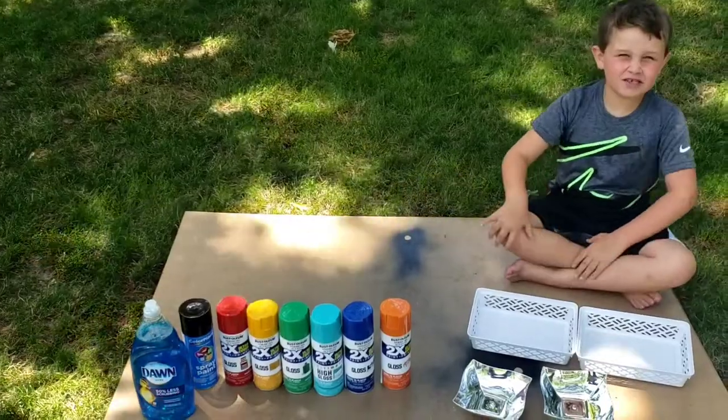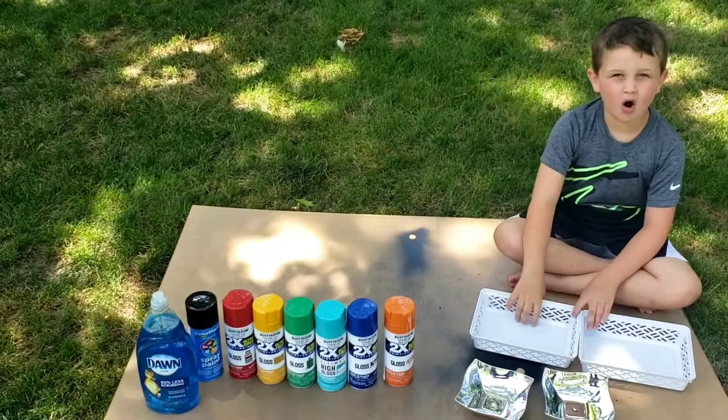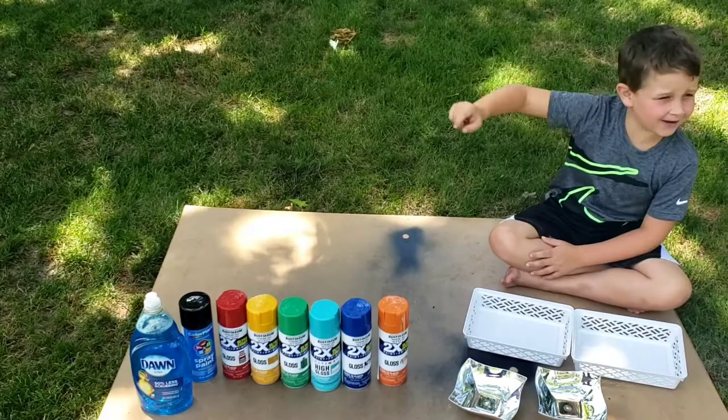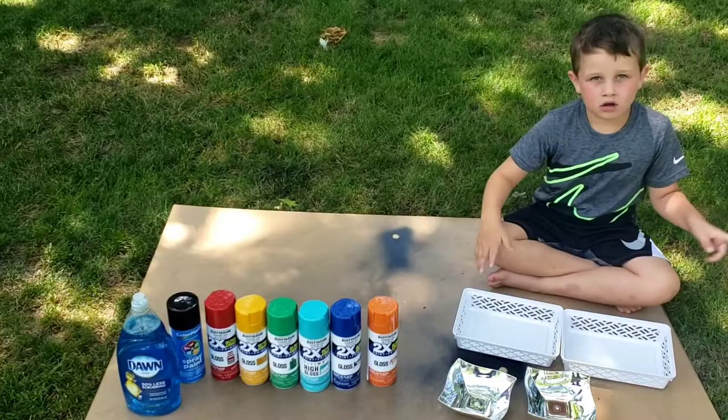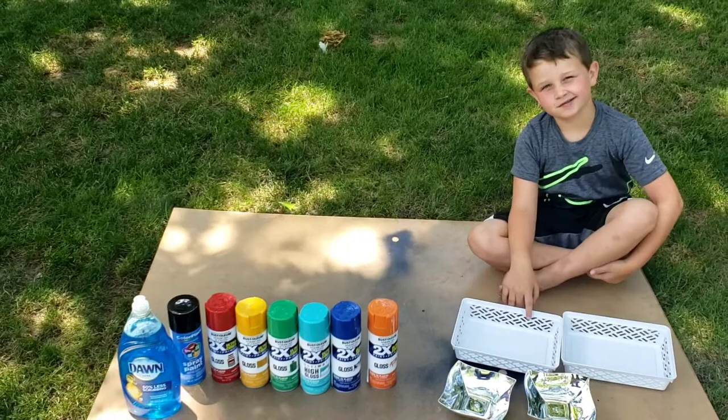We saw this thing on TikTok and we want to do it. So you just get collars and you put them on the thing, and then you just get the dish soap and you put it on the back, or either way you want. And then you spray the black spray paint all over it. And then rinse it off. And it'll be super cool.